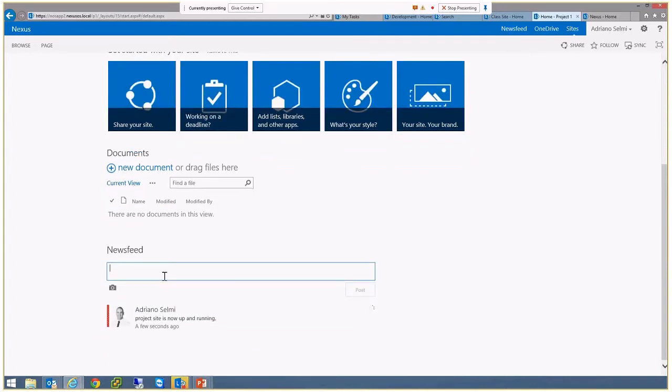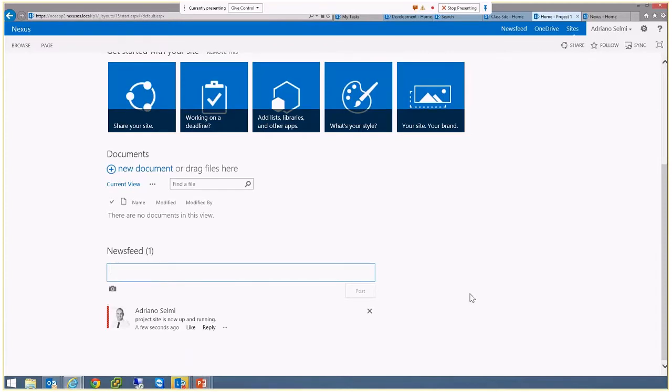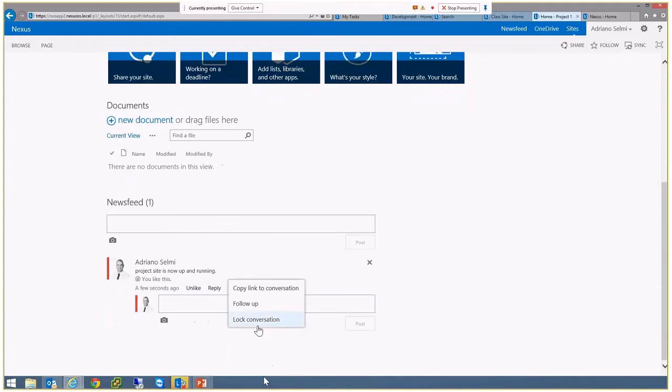So you can see it'll post the information with my little picture over here. And then people are able to actually reply to that, like it. And I'm obviously able to copy the information over here, lock a conversation. I'm able to edit it and so forth. One thing you'll notice all over the place is our pictures are popping up over here.